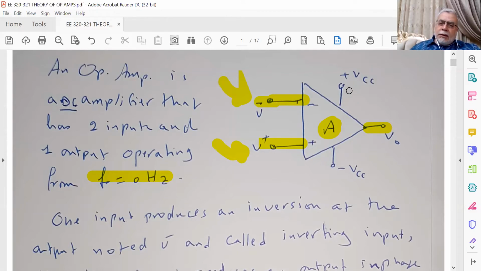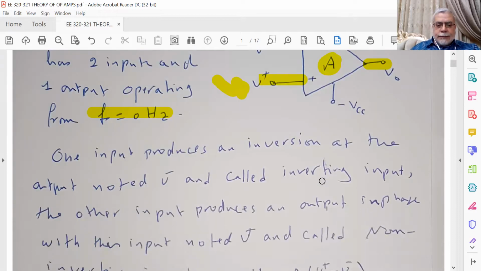Note here that the operational amplifier is biased between plus VCC and minus VCC. It might be plus VCC and minus VEE. Generally, we take the two signals of the same value, plus VCC and minus VCC, to represent the maximum voltage that can be seen at the output. طبعا الاوتبوت عادة بتكون اقل شوي من VCC، يعني assume or suppose that VCC مثلا 15 volt, the output will be in the range of 13.6 volts plus and minus.